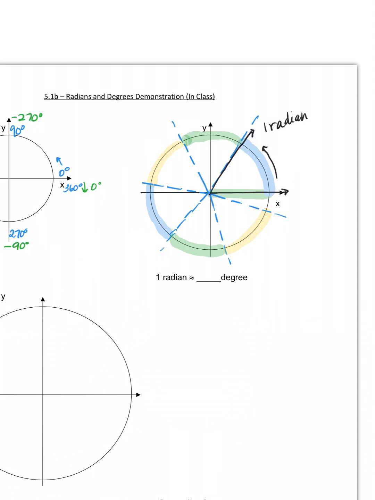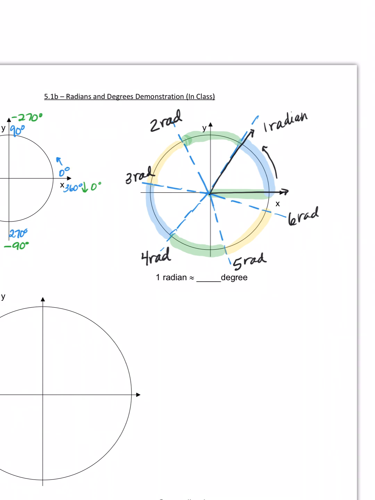So then we just count. We go around the circle and count radians. So if this is 1 radian, over here is 2 radians. And you can abbreviate RAD. That's legal. You can do that. And then there's 3 radians right here. Should land just above your x-axis. I know we're just messing with dental floss, and sometimes it gets off. It's okay. 4 radians, 5 radians, 6 radians. So that is what a radian is.